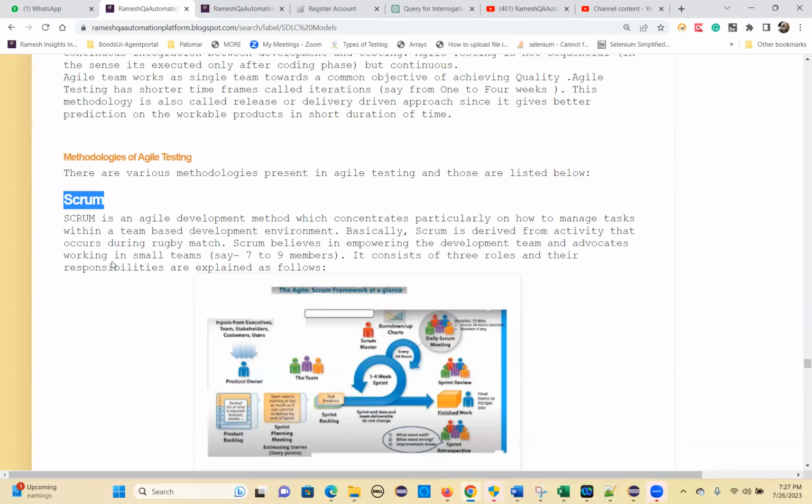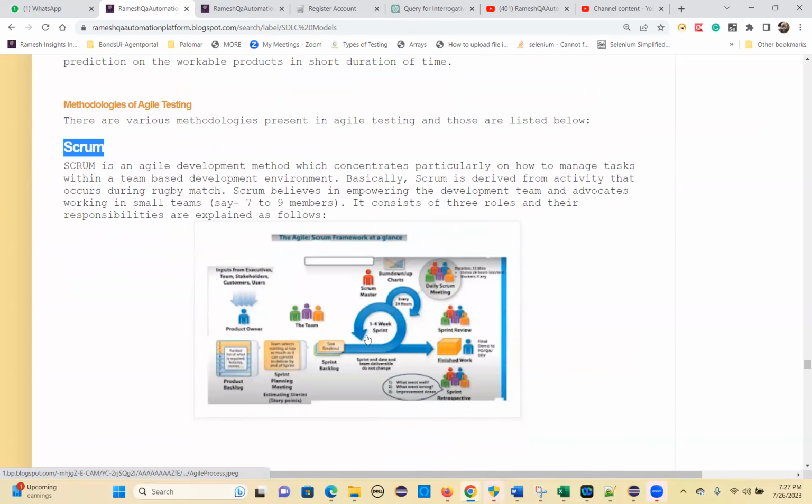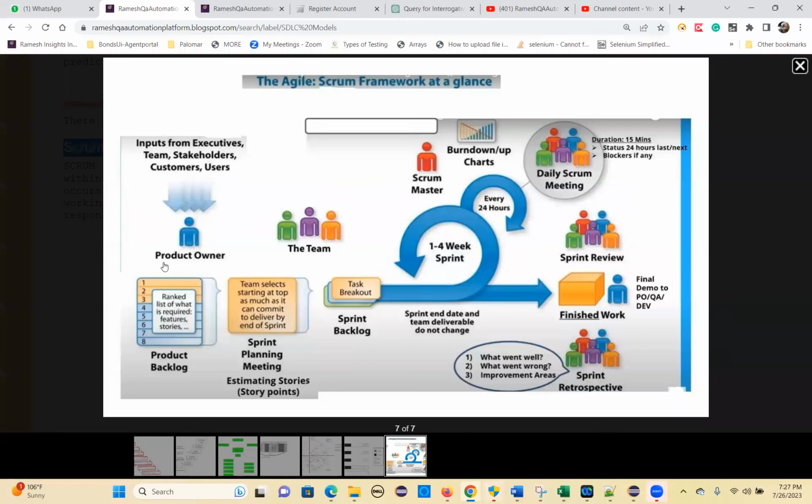But who are all there in this Agile Scrum methodology? Let's understand here. These are the main actors: product owner, Scrum team, Scrum Master. These three players run the show of the Agile Scrum process in the companies. What will a product owner do?